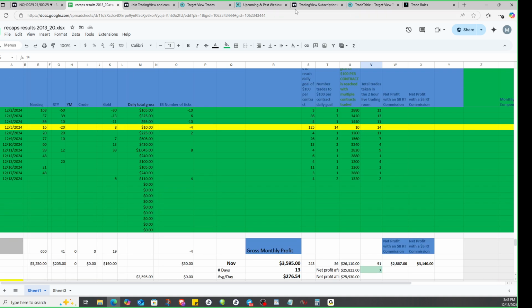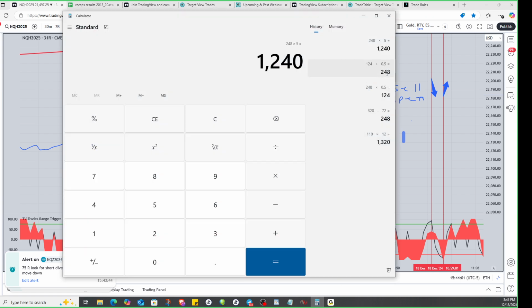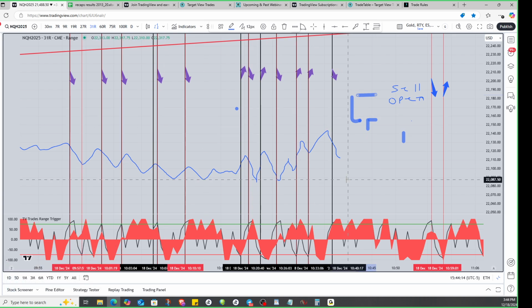Okay, so when you're looking at this, I'm showing you right here in this period right here. There was, I think I calculated, what was it? 248 ticks net after the stop outs. 248 ticks net. So even if you did it with a micro, you were still up $124. With one micro, you're still up $124 after the stop outs. And taking just 20 ticks profit on each trade.